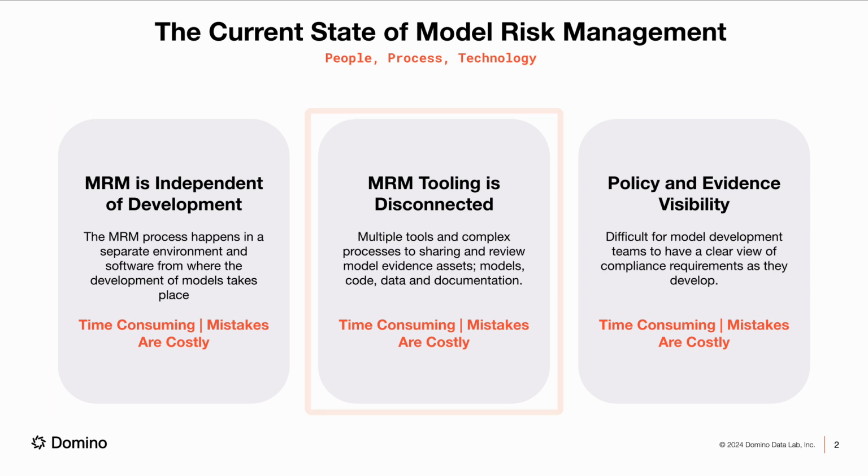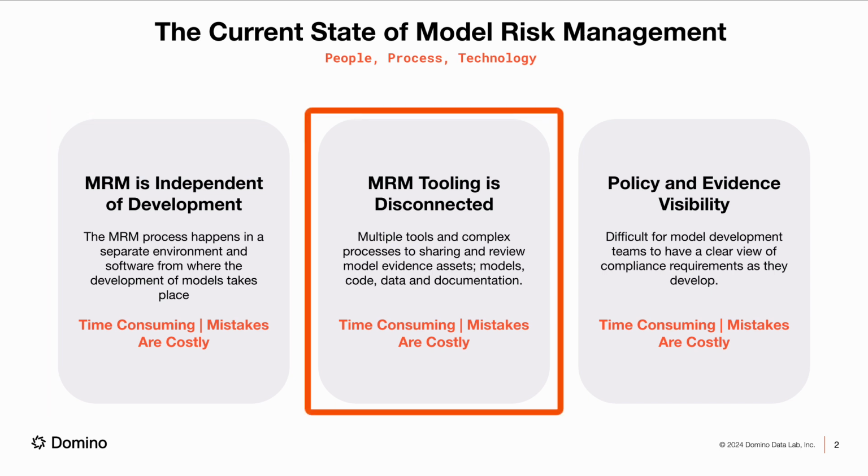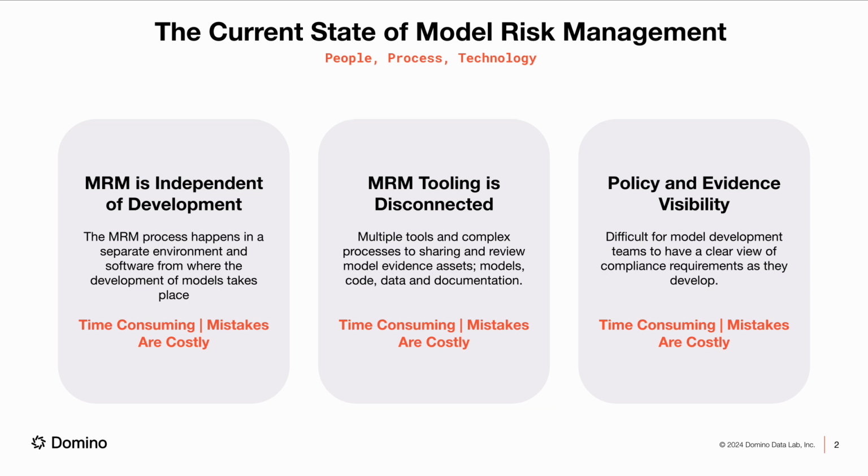Secondly, as MRM is often done in completely separate tooling, it is complex and time-consuming to share models, code, data, and documentation between the modeling team and the reviewers. From the perspective of a risk manager, this can mean an extremely challenging process involving files sent around in emails, access control requests to code, and communication to ensure all required assets are in place.